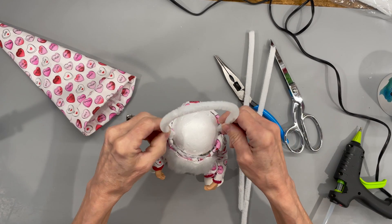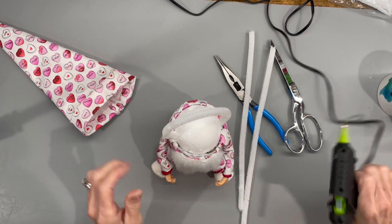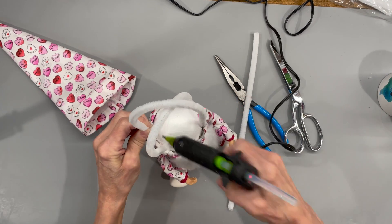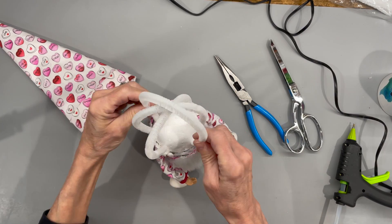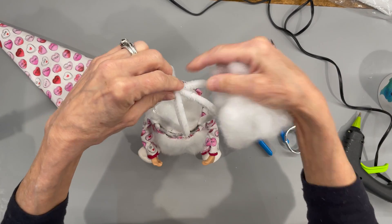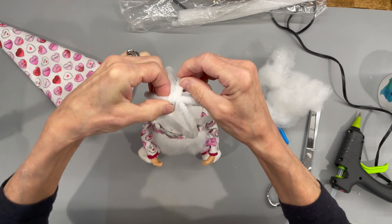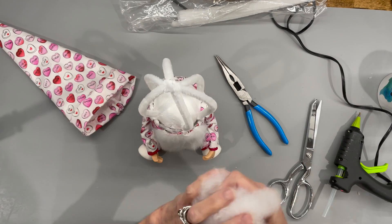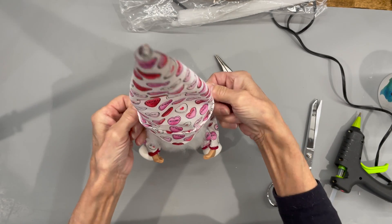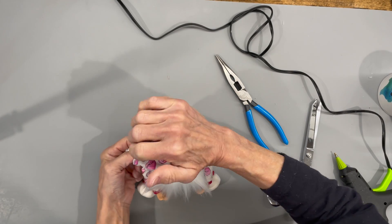Take 3 pipe cleaners, wrap them over and around the top part, stick them into the styrofoam, glue them in, and space them out around the styrofoam. We're going to stick some stuffing in between to help hold it and give height to our hat. Add another little piece of pipe cleaner around the top to hold it all open and in place, then put your stuffing in — don't overstuff it but put enough so the hat fills up. Pull it down over the top of your can and pull it down in the back a little farther and bend your hat over.